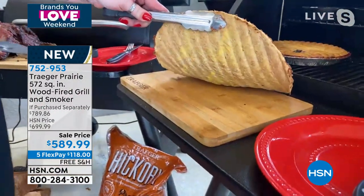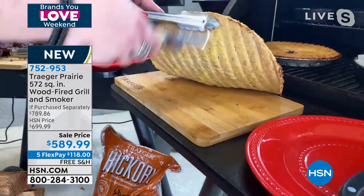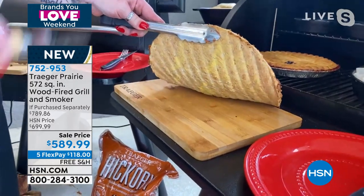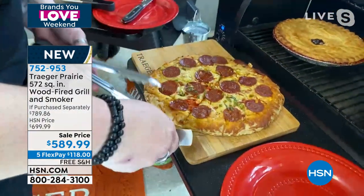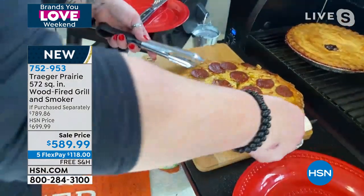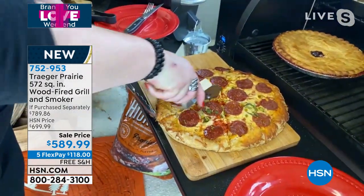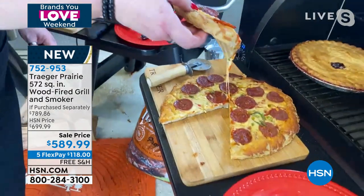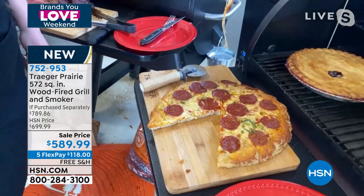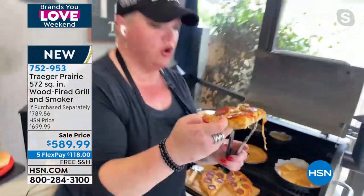This is why you don't need a pizza oven as well. Look at that. We took this regular frozen pizza and put it on the grill. We gave it all of that wood-kissed, delicious Traeger flavor, that 100% all-natural hardwood flavor. By doing that, we elevated this pizza to a whole other status. We've got that cheesy goodness coming off the grill right now, all that melty awesomeness. Who wouldn't want a wood-fired pizza oven that is a grill, that bakes, smokes, roasts and braises? Oh my gosh, an amazing pizza.